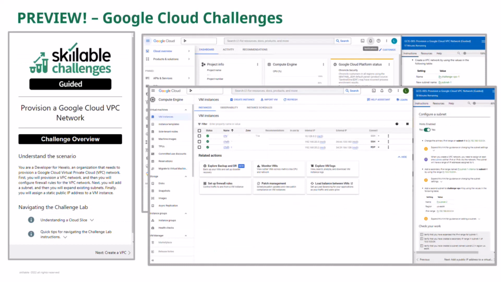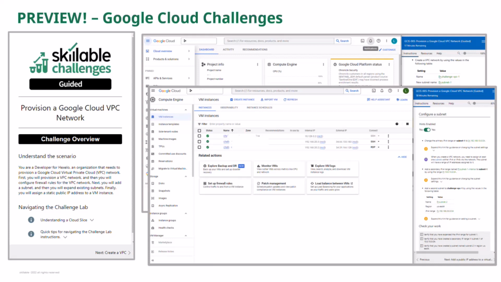And then early preview, early release, drum roll. You guys are actually the first folks that have seen it. I'm not kidding. Hot off the presses. Super proud and pleased to be sharing with you that we will be releasing challenges on Google Cloud as well. So rounding out, if you will, another cloud provider. Certainly we have AWS today and Azure, and Google is where we will be going next.